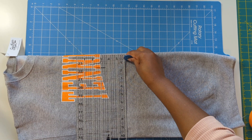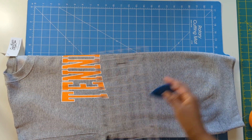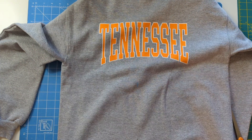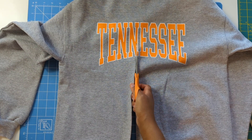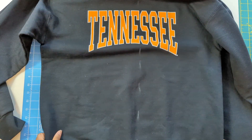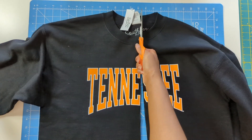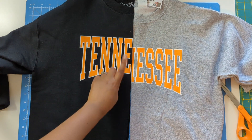For the gray one, it seemed a little bit wonky and not evened out. So I'm just marking it here with my blue tailor chalk and I'll go ahead and cut it. My cut almost didn't seem like it was straight, but that's okay — because again, where I will be sewing is going to be centered, so I didn't worry too much about that. I went ahead and cut the black one as well, and then I just go ahead and try to align my letters to see where I would be sewing it down.